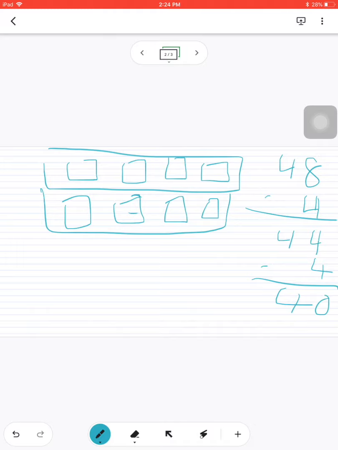What does this make you think of? You see how I've subtracted twice now? What operation is that? Is that multiplication, or is that going to be division? I think it's going to be division because repeated subtraction is related to division, just like repeated addition is related to multiplication. There's lovely, lovely patterns in math.